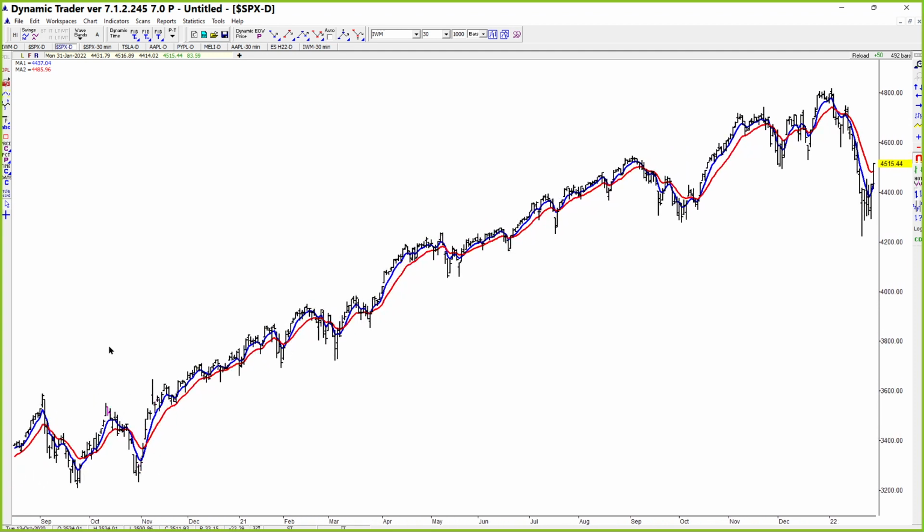So here, for example, you had the 5 cross above the 13 in S&P cash. Right over here. That was considered to be a buy trigger, but also as long as the 5 is above the 13, your focus should stay on the buy side. Ideally you trade on the side of the 513 also.